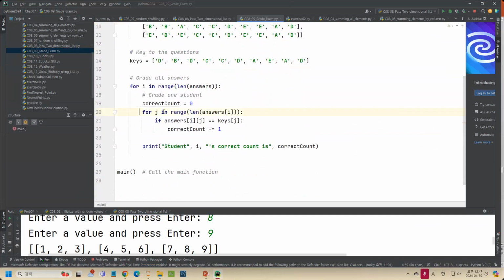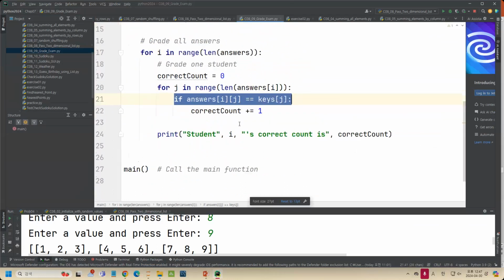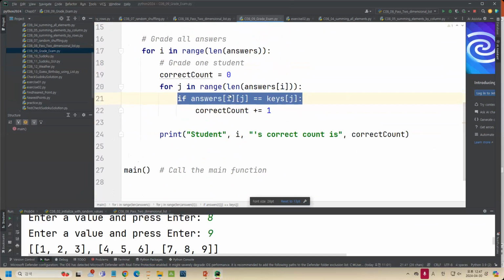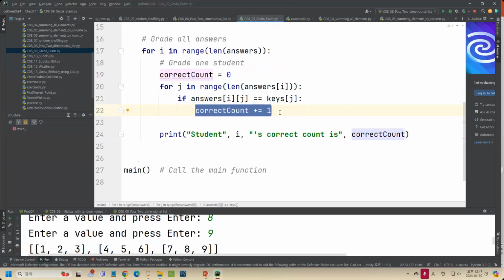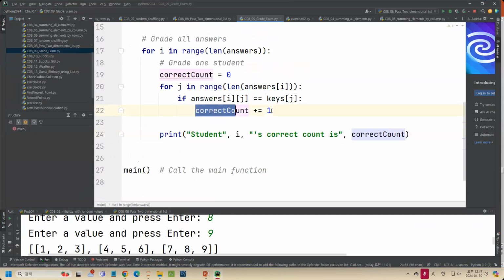After I know this is a loop from index 0 until index 9, I will check whether the answer of the student equals the key. If it is correct, then the correct count will be added by 1. So we will print the student i correct count, which is the number of correct answers.